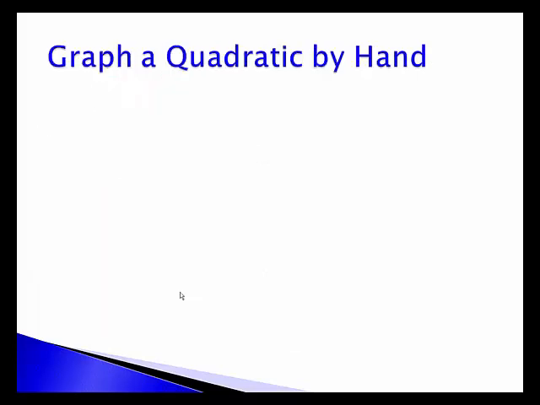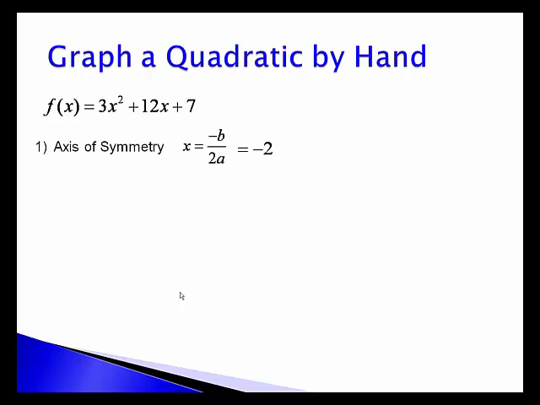And guess what? That's exactly what we're going to do. Instead of starting from scratch, I'm going to use the information you've just calculated. We're going to use the same quadratic function. I want to remind you, our steps would be to calculate the axis of symmetry, which we've already done, and in this case was negative 2.